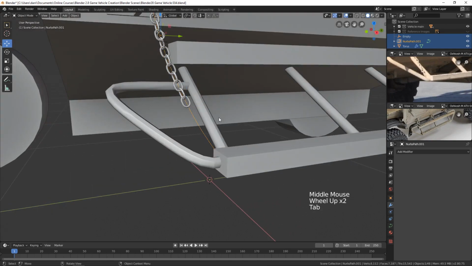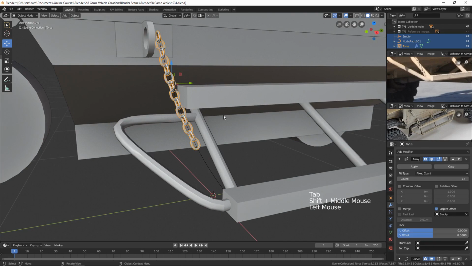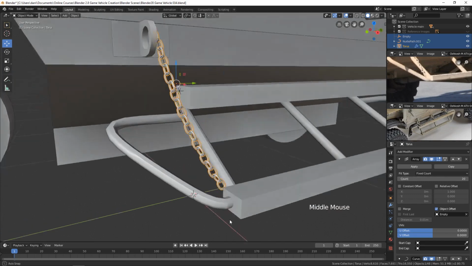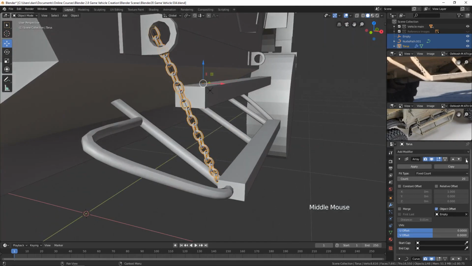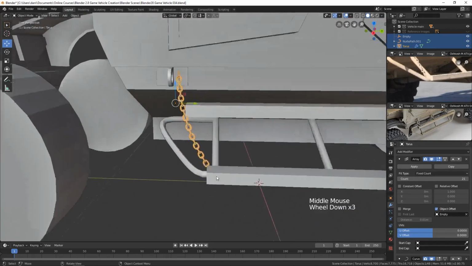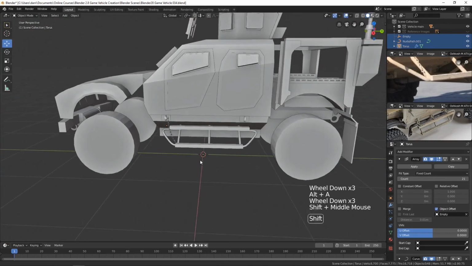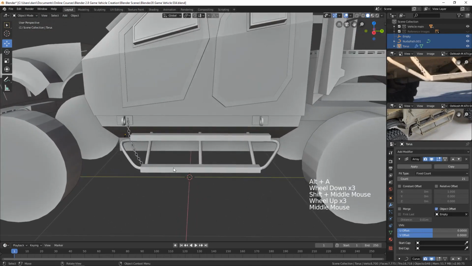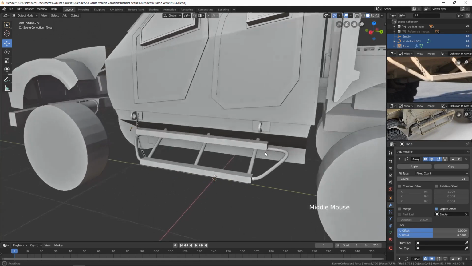Okay, now I'll go ahead and tab back into object mode, select the chain links, and then let's add more on the count. We just bring that down here like that. And how many more do we need? Well, maybe one more. Let's just do one more like that. All right. And there we go. We have one of our chain links. Now, there's more, of course, we can do. We can add a piece of geometry up here for it to connect to. And, of course, we want to duplicate this, mirror it maybe, and move it over here. But let's work on that in the next video.